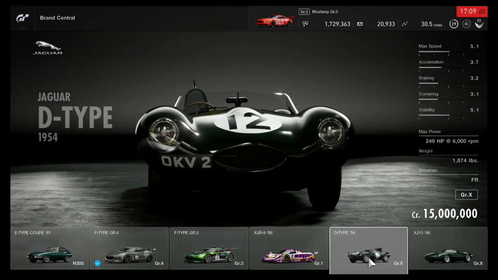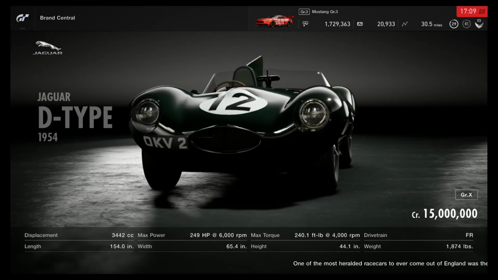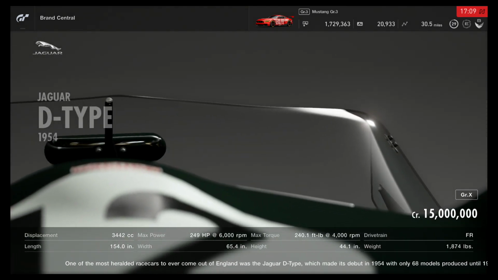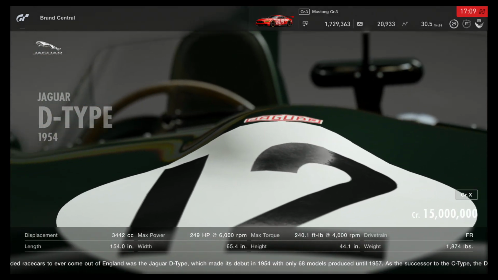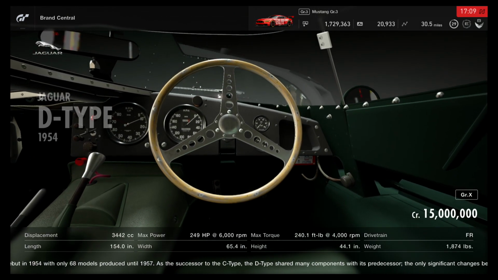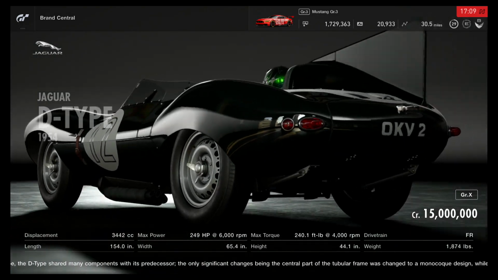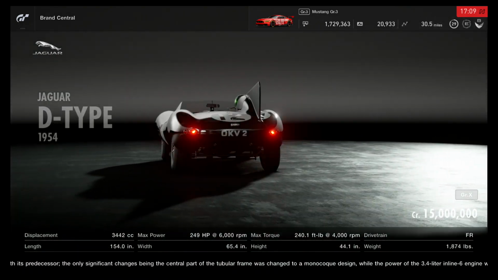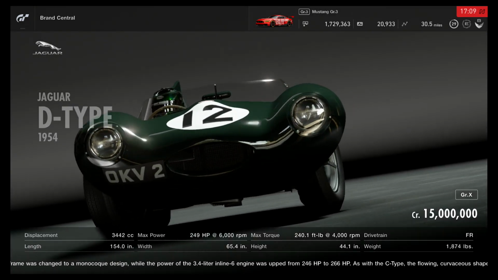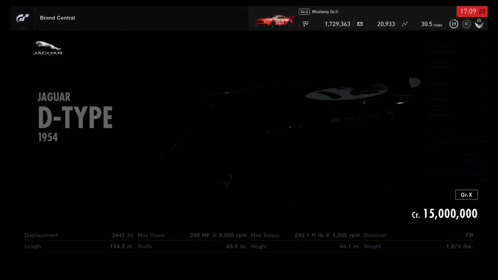Next Jaguar is the D-Type. It's from 1954. It's a bit older. With it being an older car, you're going to be in those classic races with this car. If you're looking at a track that has lots of turns, you're going to be looking at using a car like this. It's got a little bit better handling versus the North American cars for the classics. So definitely a car to look forward to. It's only 1,800 pounds. So keep that in mind the next time you're in a classic race.